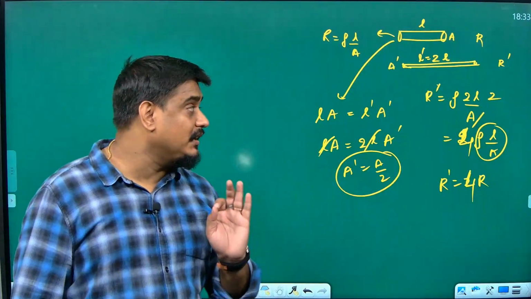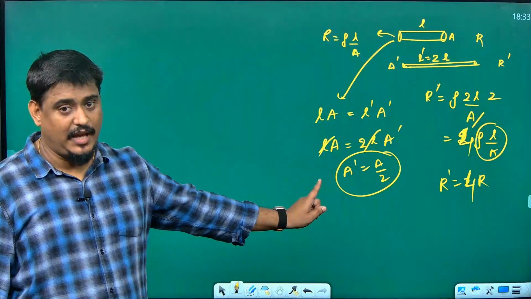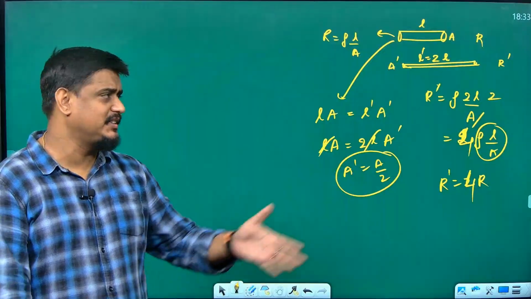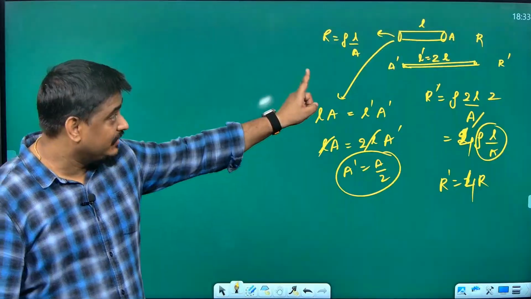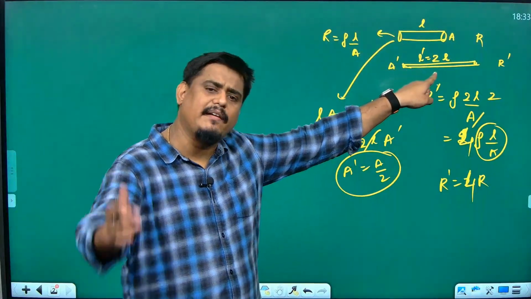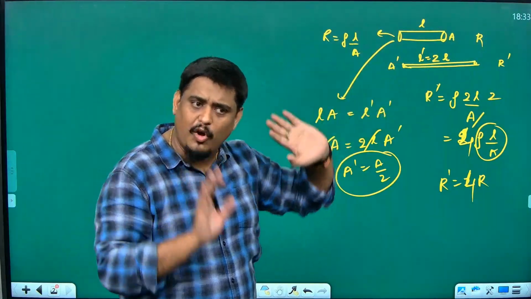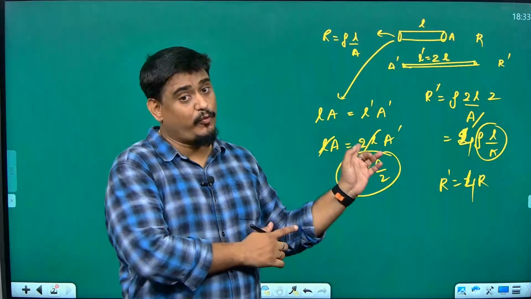Common mistake done by the students is this. I am telling you based on my experience of 15 years teaching. Many people, when they write the examination, they will think length is 2L, directly they will use 2L and solve, and they will get a wrong answer. One category of question is this.